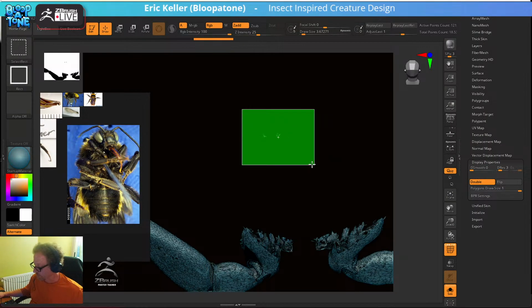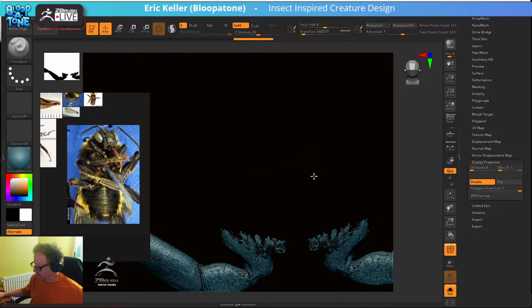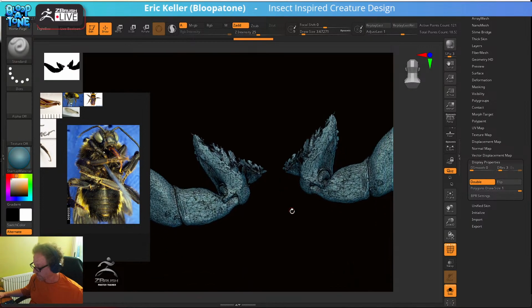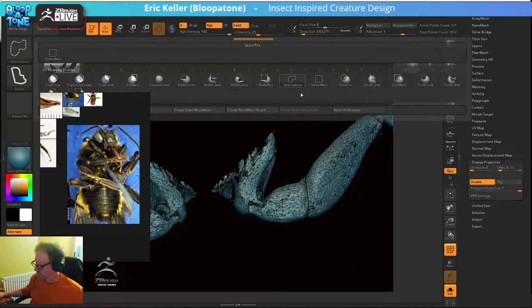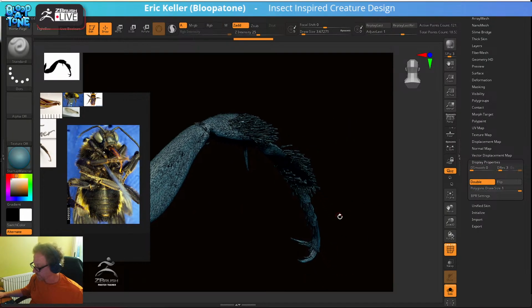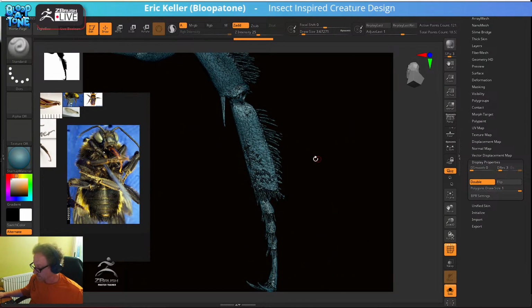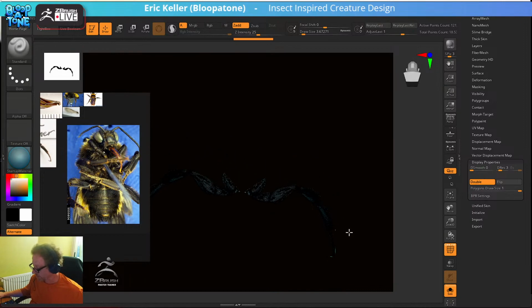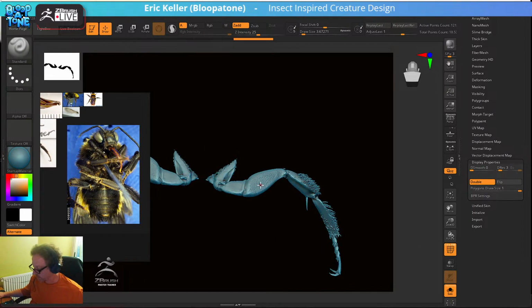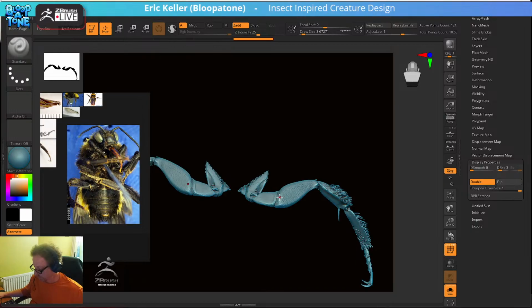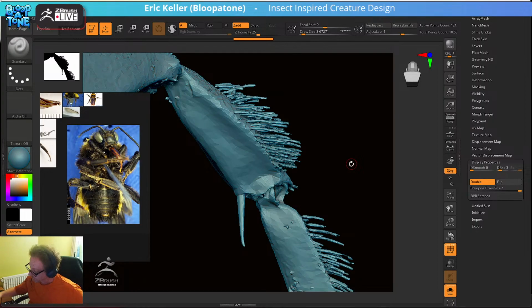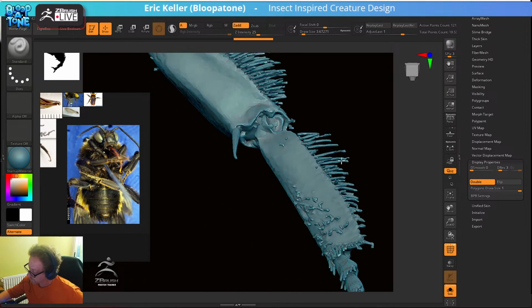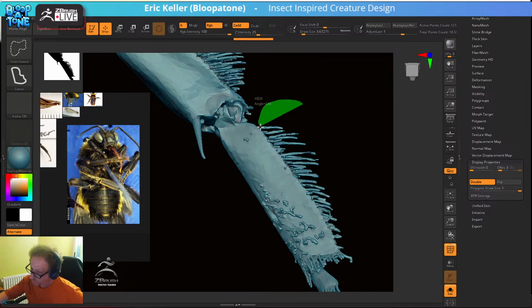So I'm going to hold Control, Shift, and Alt and then hide that. Let's go into Select Lasso. This is a bit like giving it a haircut. We don't need a line on here. I'm going to turn on Symmetry. Okay, so we have Symmetry. And then just zoom in here, take the old stylus and start by just hiding this stuff.